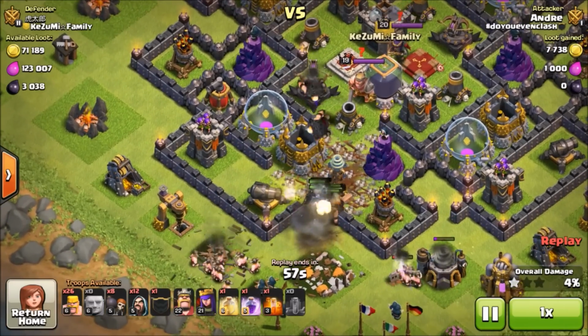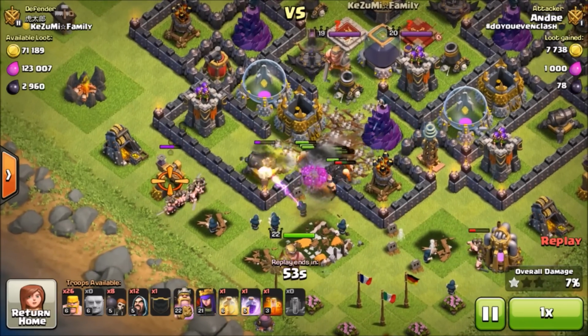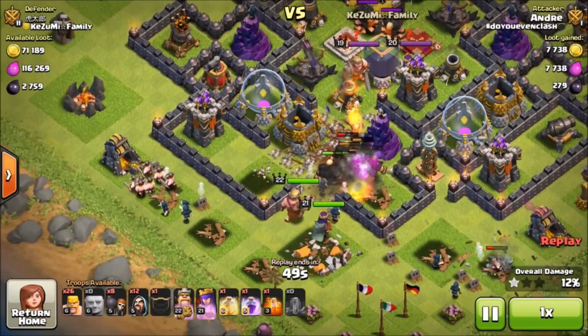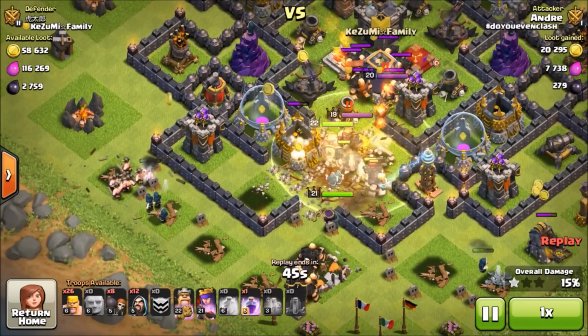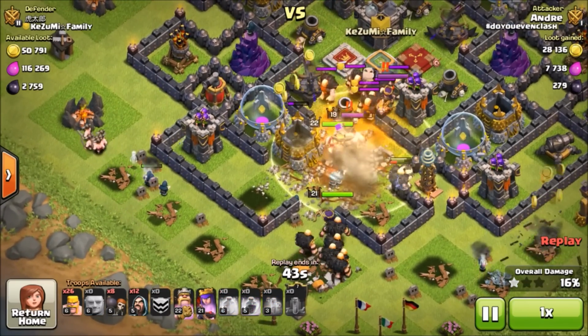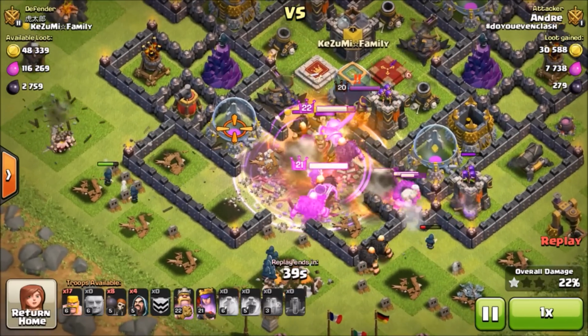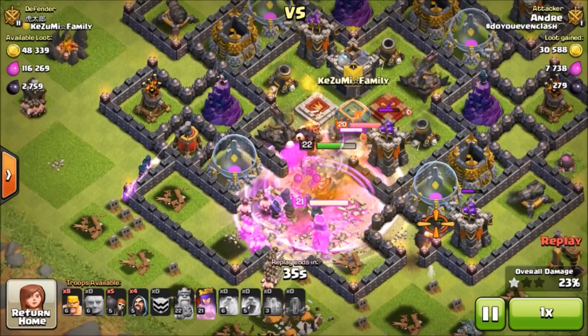So the strategy is very similar to G-Barch. G-Barch is giants, barbarians, and archers. But with this strategy, you're going to have wizards in here, so they have a little bit more of a punch, and you can break into the center of the base using those four earthquake spells, and that's going to be key. Using those 4 earthquake spells gets you almost directly into the center of the base.